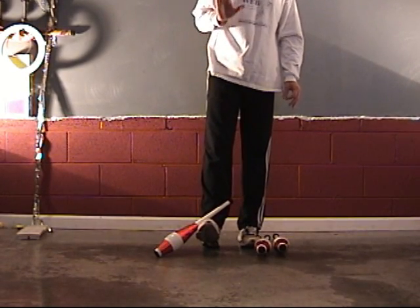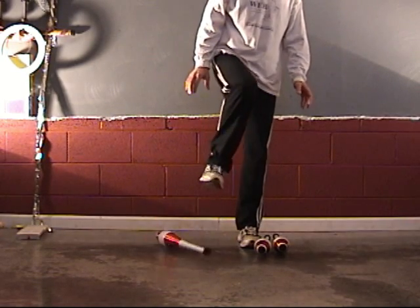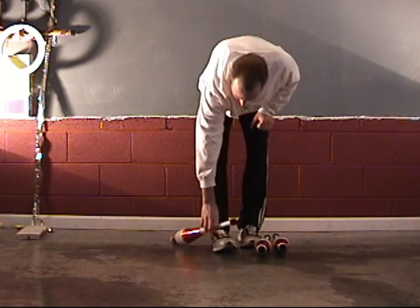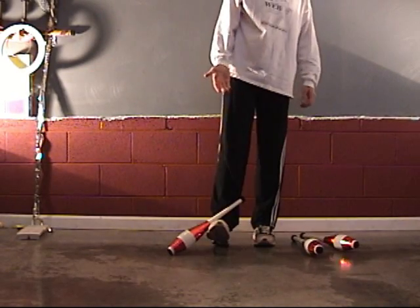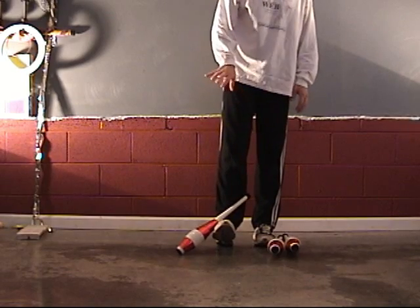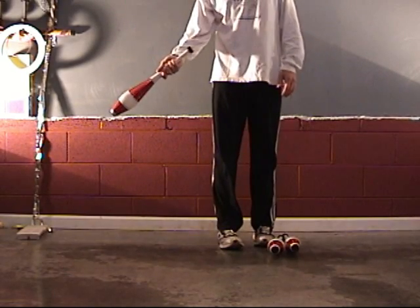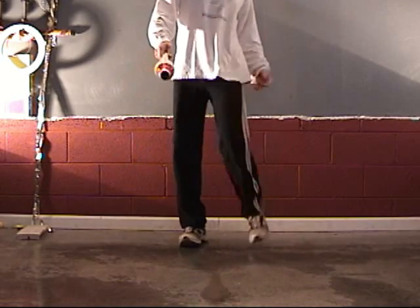And you want to do it pretty quickly. Not lightning speed, but you don't want to go way slowly because then it falls out. So you want to do it at a speed that allows the whole club to move up. Having the club placed correctly is really the key here. And then I lift kind of up and out at the same time. Of course, you should learn to kick up on both sides of the body.